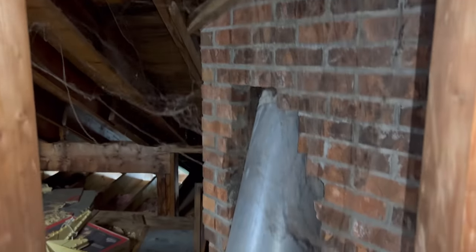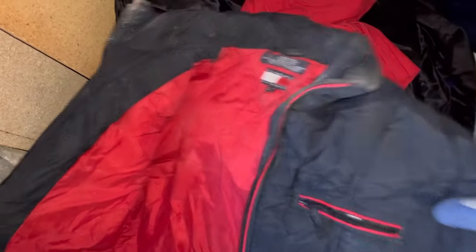Next I went up to the attic and conditions were definitely a lot worse up there. It seemed like animals were living upstairs because a lot of the clothes on the floor were really stained. It looked like something out of a horror movie — really creepy, but I had to dig around. There was one box with a bunch of vintage clothes: basically 80s t-shirts and random sweatshirts. I'm always in this weird position where I don't know if I should take something that's super stained because most of the time it's too far gone. Like this vintage Gap t-shirt had a massive stain — potentially I could clean it up, but I don't know if it's worth taking. I did find this vintage Nike jacket hanging on the rack though. You just never know what's going to be up there.